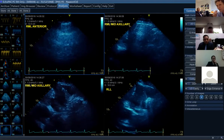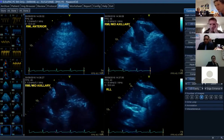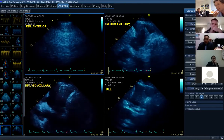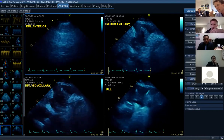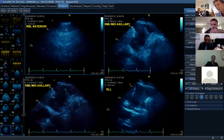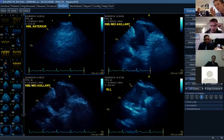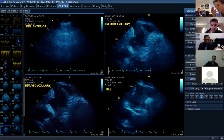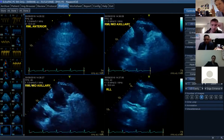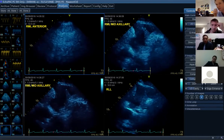So if we're talking about the risk of extubating patients, we must take into account what the effects are on both sides of the heart. On the right side of the heart, we will reduce their preload. We can increase their afterload with the positive pressure, but we're also going to help open up areas of the lungs, improve hypoxia, improve hypercarbia, and that will help prevent increased pulmonary vascular resistance. And on the left side of the heart, we will reduce the afterload with positive pressure ventilation. So when we take someone off the ventilator, we will thereby increase it.